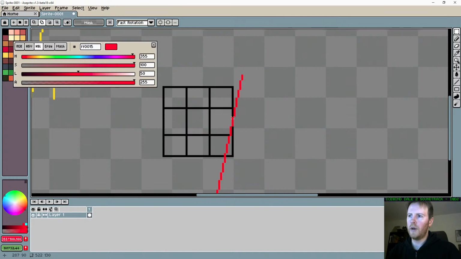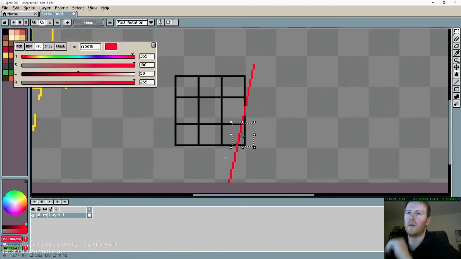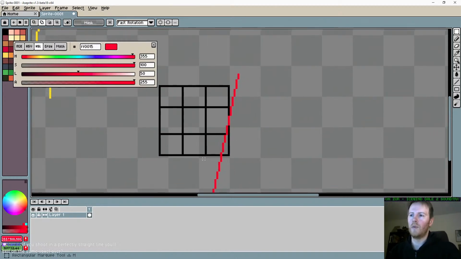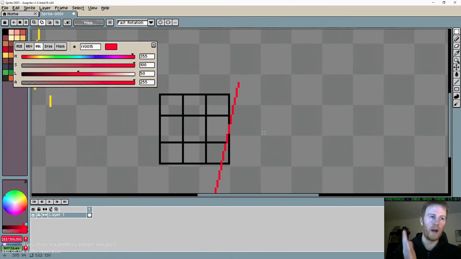Now, if I want to go up here, no, because the resolution of the incrementation is voxel based, so we're always moving one voxel forward. That's what the values are.